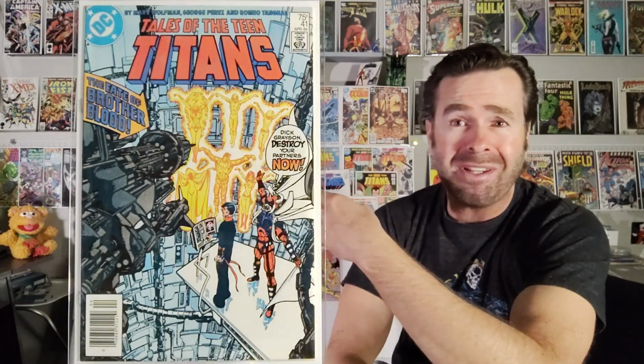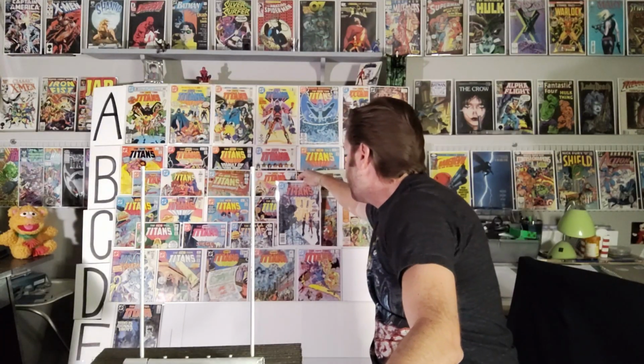All right, next up we got issue number 41, and this is the first issue where they switched over from the new Teen Titans to Tales of the Teen Titans, where you've got the Titans strung up there, and it's just a silhouette of them. They're not used black, they're drawn with red ink, and I don't like that. It's just a pretty static image. You have to figure out what's going on. They're in a shaft. Is that Brother Blood? He doesn't fit there. He really looked at home in that last hell-like landscape, but in this one, it just didn't work for me, and I'm giving it a C-.